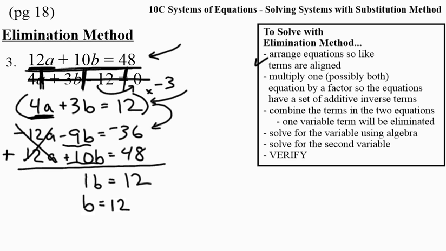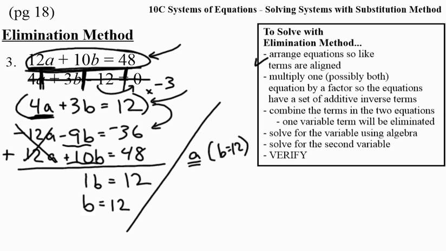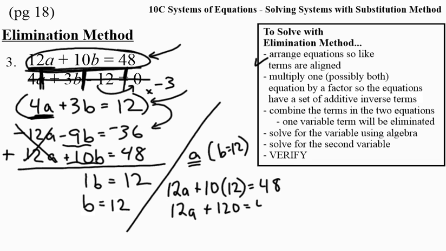And at that point, don't forget, always solve for the second variable. Since I can read this one, that's the one I'll use. 12a plus 10b equals 48, and we believe that b is equal to 12. So we have 12a plus 10 times the b value, which is 12, equals 48. 12a plus 120 equals 48. 12a, when I substitute in there, will equal, oh, I got to pull out my calculator. That one hurts the head a little bit.